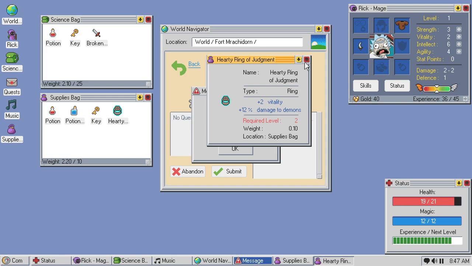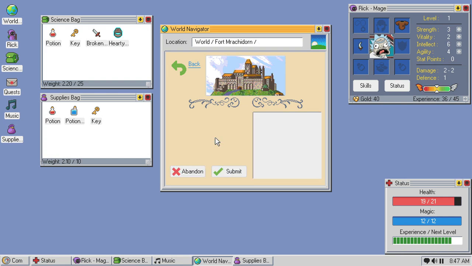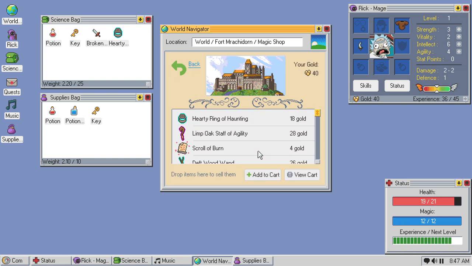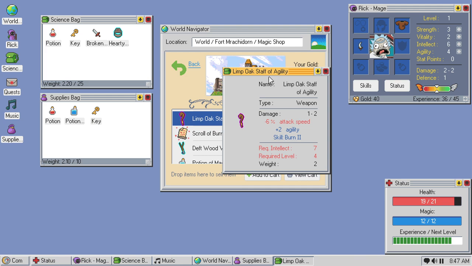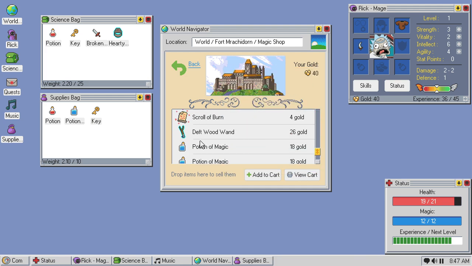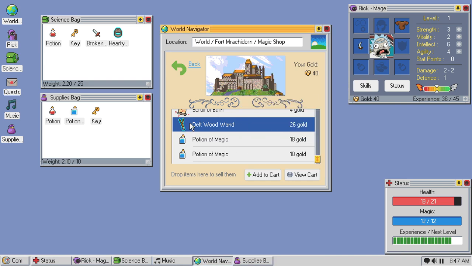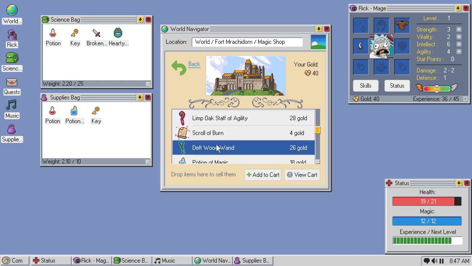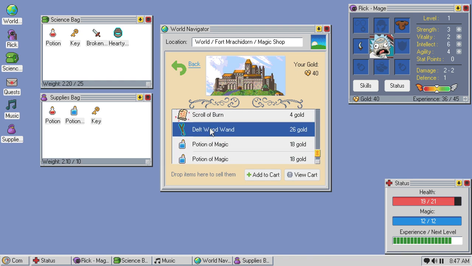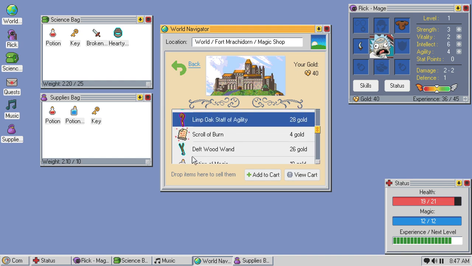Hardy Ring of Judgment. 2 vitality, damage to demons. Cool. Let's go. We need to go to the magic shop. Limp Oak Staff of Agility. What does it do? Attack speed, but it learns burn. What about this? Agility, magic regen. That might be more useful. Or we can go here and buy potions, but they're 18 each, I think.